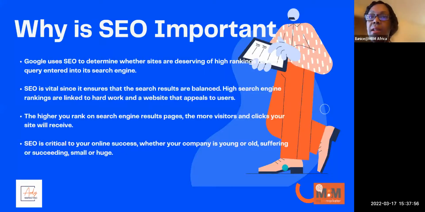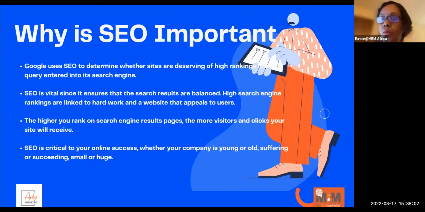And so this is just solidifying what Eunice was saying. Why is SEO important? It really helps you get higher rankings when your customers are searching for particular keywords and key phrases about you. You want the fighting chance. You want people to come and visit your website, to click there, to ask you questions. If your website is optimized, all of this is definitely possible, and you want that traffic coming through to you. That's important because at the end of the day, we want conversions, we want sales, we want that increase to come through. So it's important and critical for your online success. It's a very important strategy to have for your business.